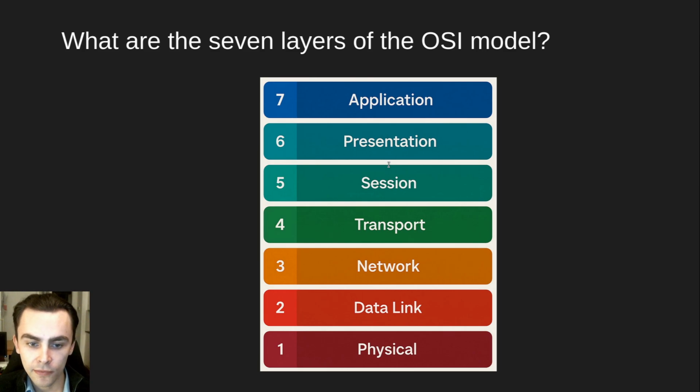Layer 3, the network layer. Layer 4, the transport layer. Layer 5, the session layer. Layer 6, the presentation layer. Layer 7, the application layer.